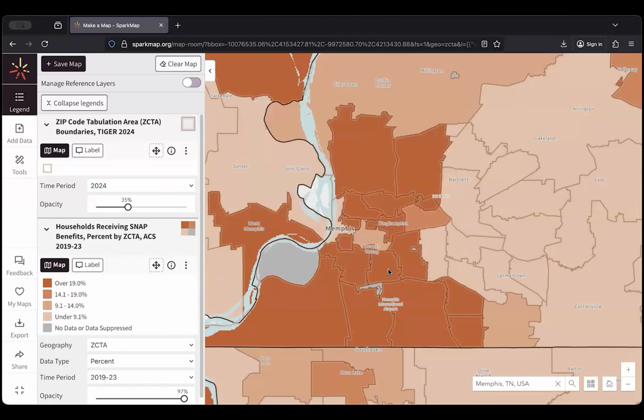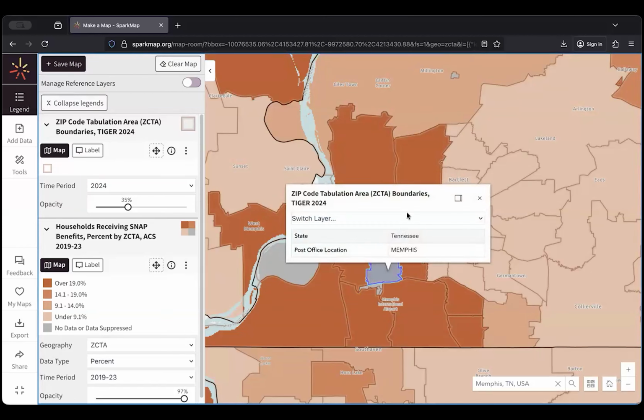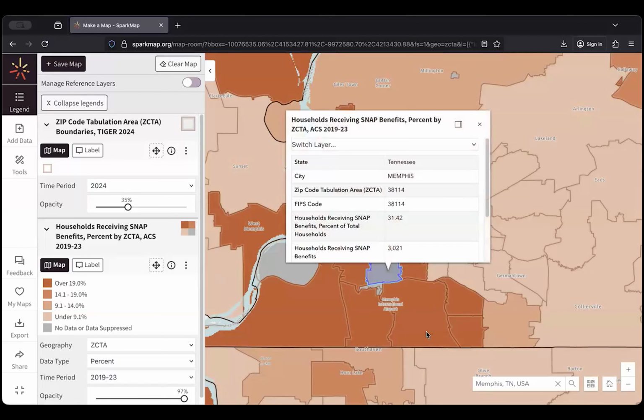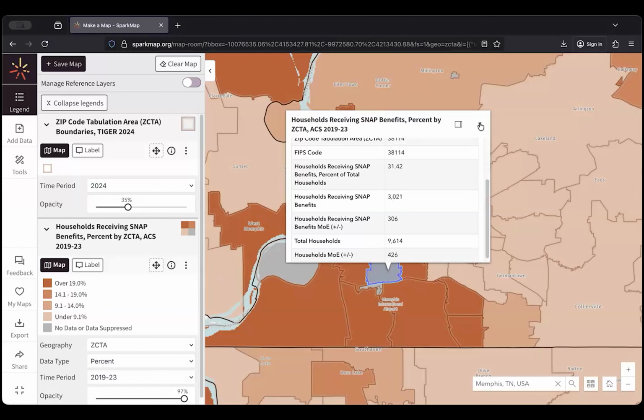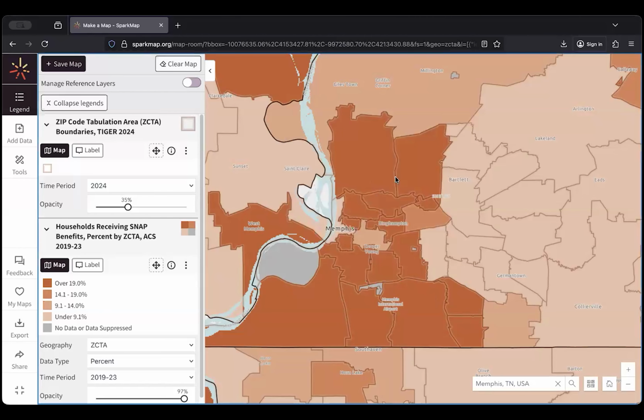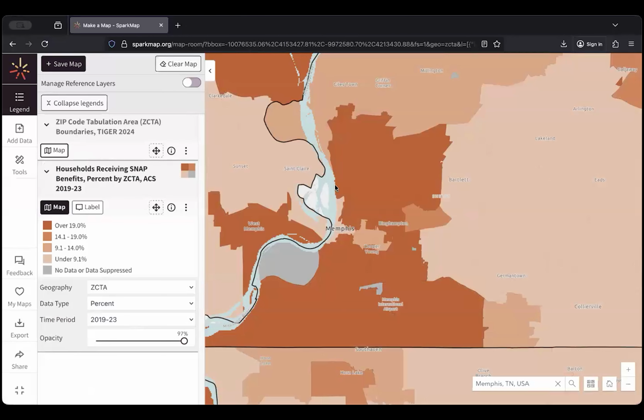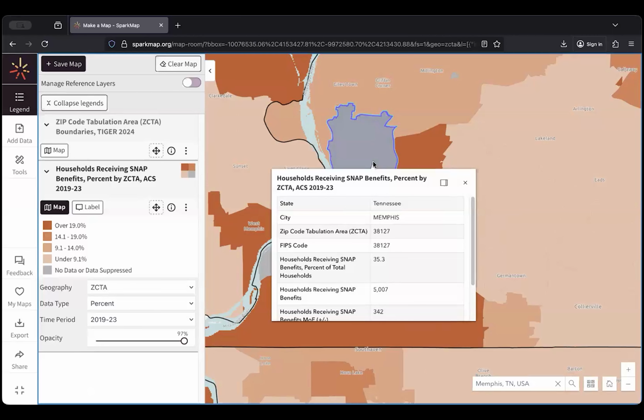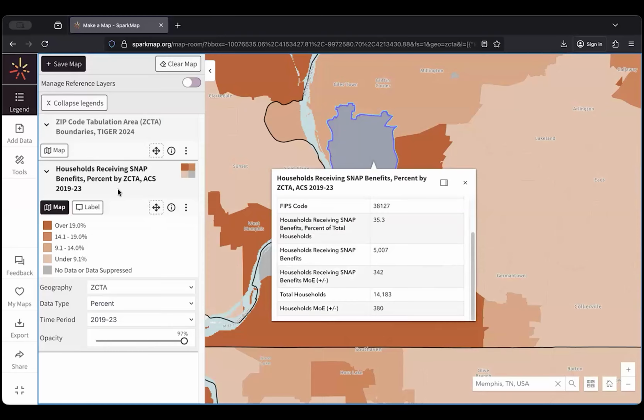And if I click on any of the zip codes here, it's kind of the same thing. I can get the exact number. So this one's 31%, and I can see that's about 3,000 households. And continue to do that as I go around the map. Now, I could turn off my zip code boundaries, and then I'm going to get that every time first in the pop-up, since our zip boundaries aren't ahead of our receiving SNAP benefit layer.